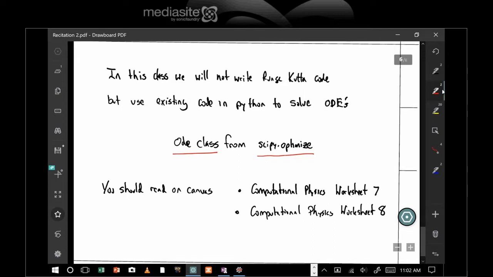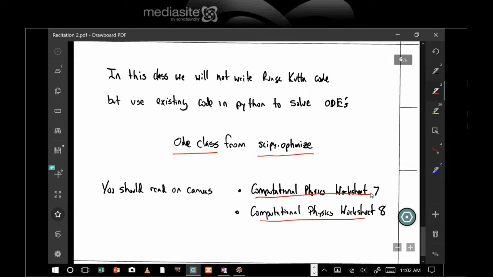Before I look at the code, what I want you to do is pause this video and read from Canvas two short PDFs: Computational Physics Worksheet 7 and Computational Physics Worksheet 8.